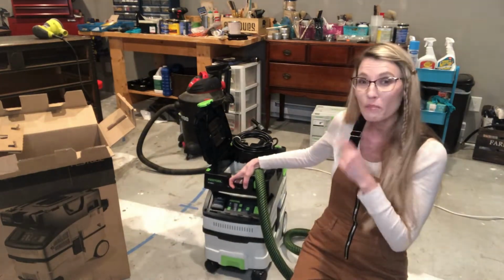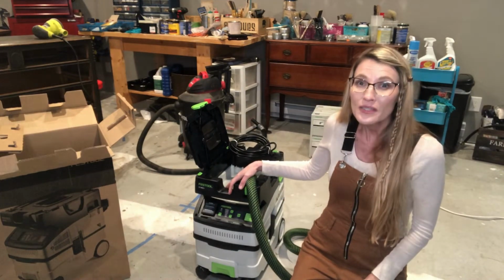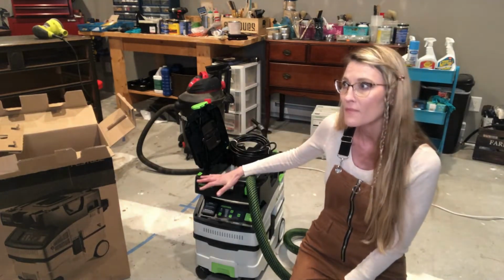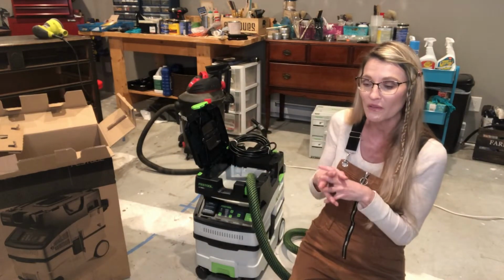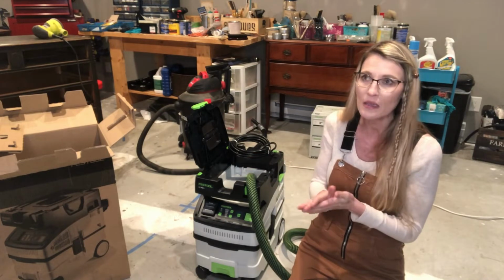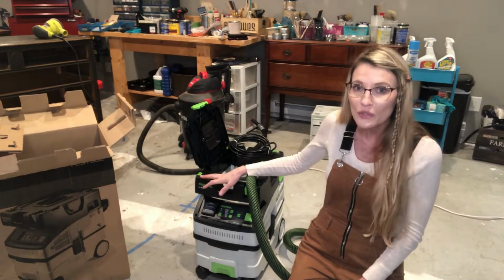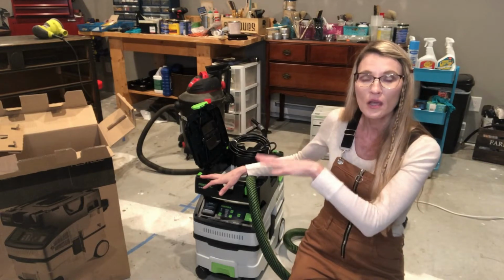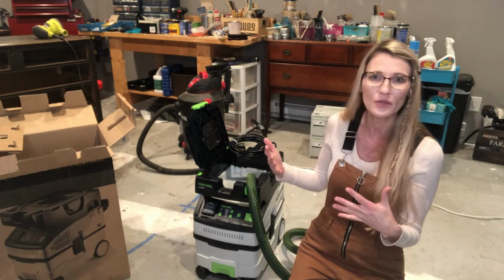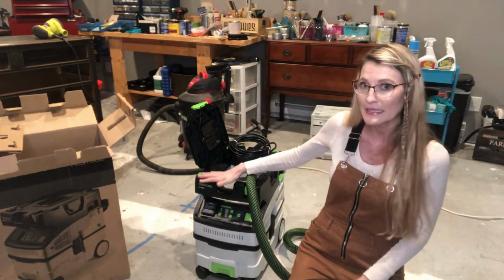This one has a 3.96 gallon vacuum bag. In comparison, my shop vac was a 10 gallon. So we're gonna see how well I'll do with downsizing with a vacuum bag. I mean, that's to be seen. I'm hoping that it should be adequate for what I use. They described this one as moderate use. The higher up models obviously have a bigger vacuum capacity. I think the highest one probably goes up close to 10 gallon. That's the one that I think is around $1,000. So this one has 3.96 gallon.